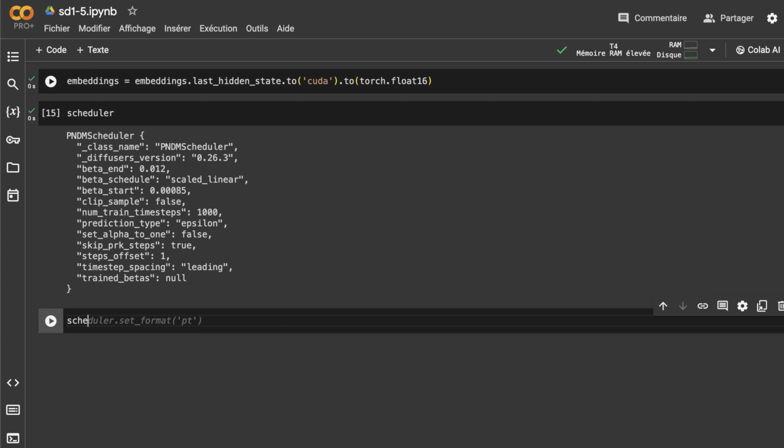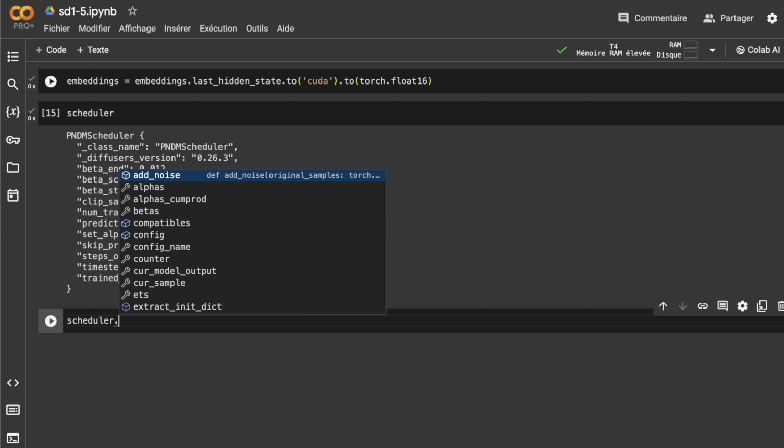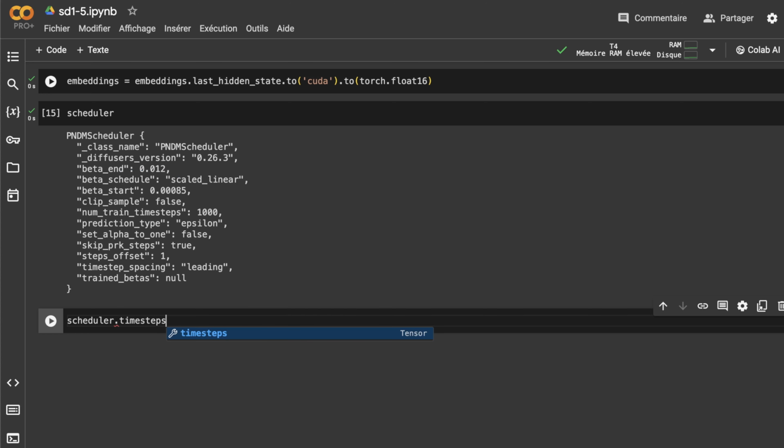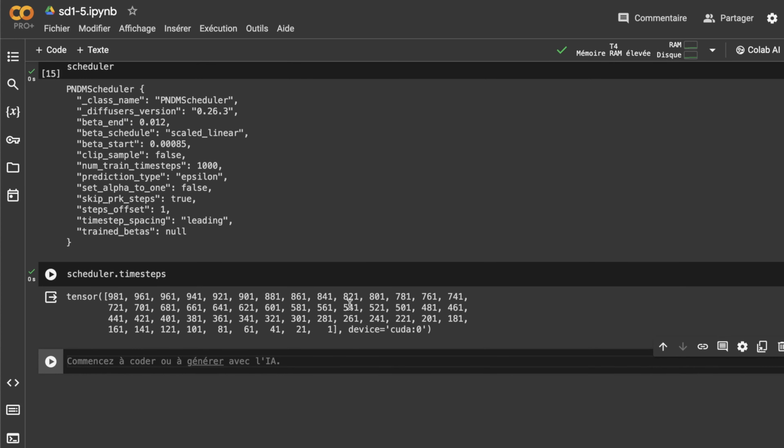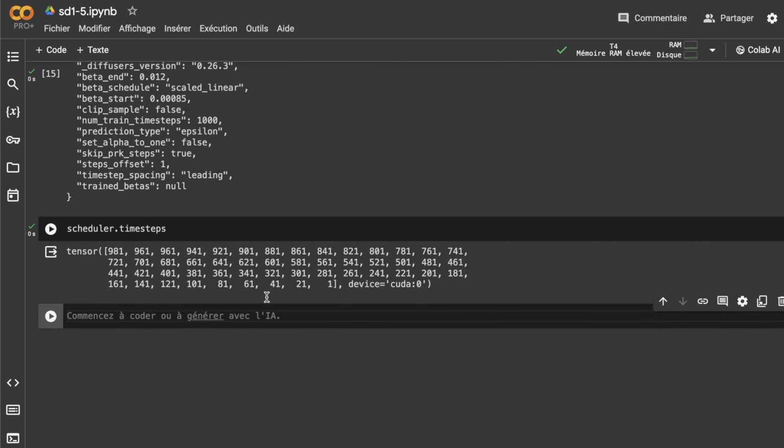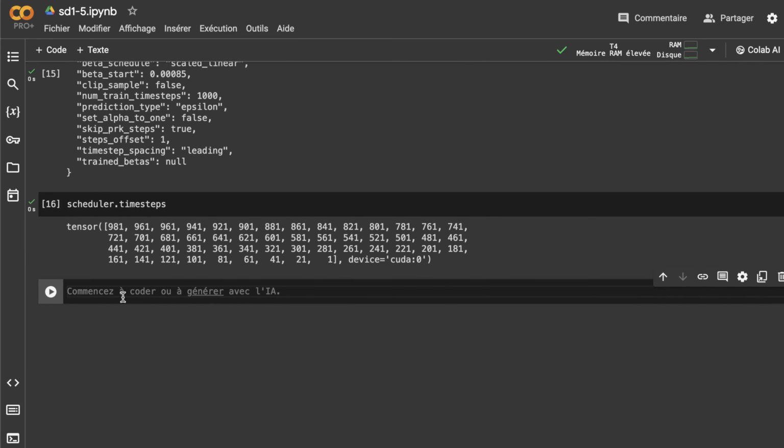First of all, the scheduler has, as the name suggests, the time steps. And we'll just take a quick look at the time steps. So what we see here are 50 time steps, and this is the schedule to denoise the image in question, which starts with the random noise.